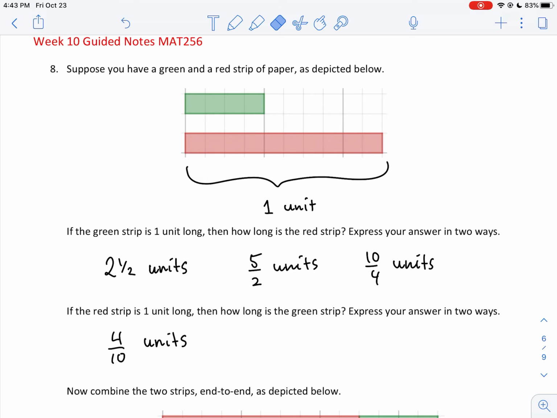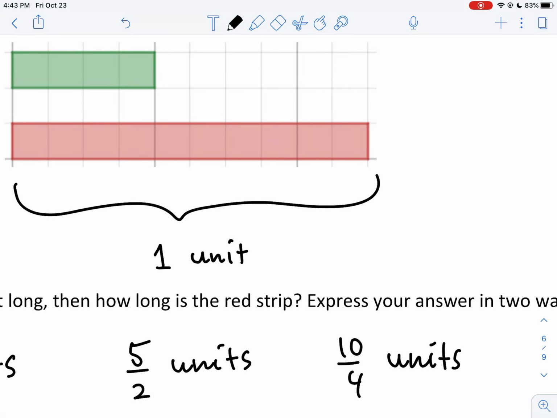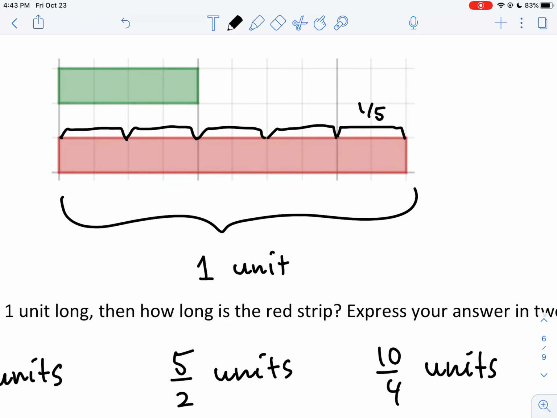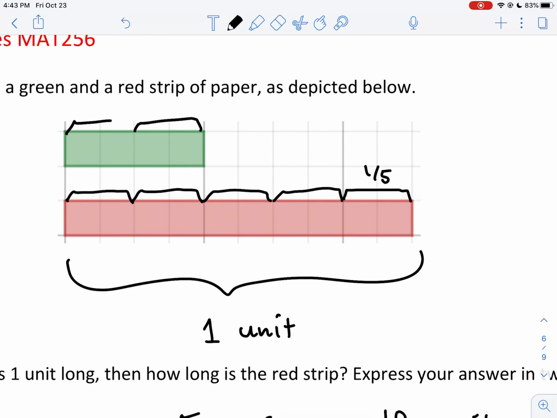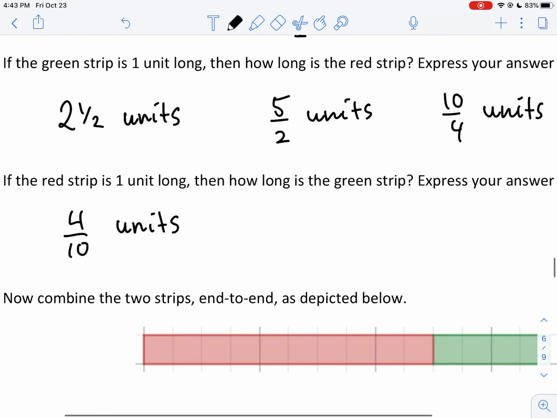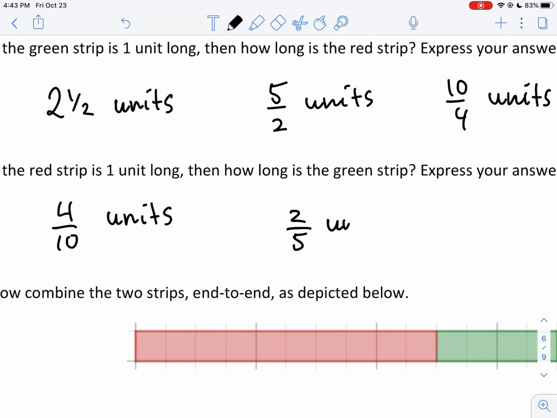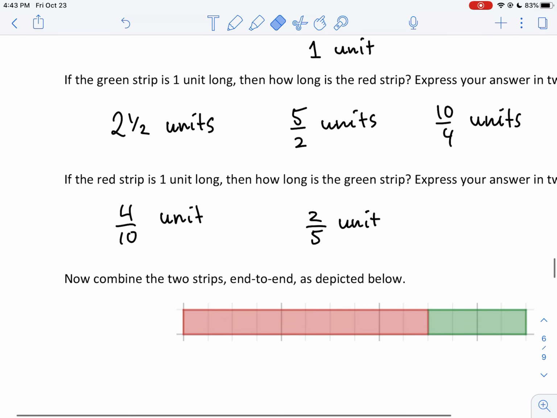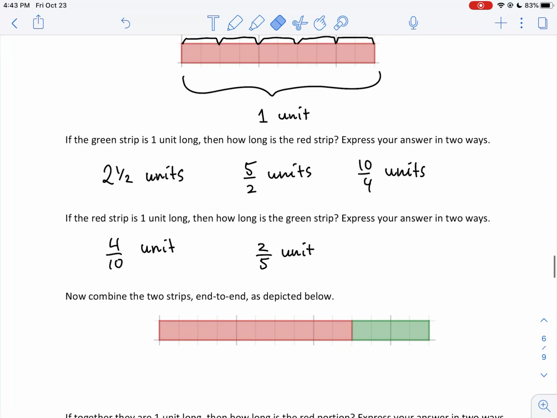It's going to be 2/5, right? Look at the collection of 2 boxes. Right, there's 1, 2, 3, 4, 5. So each of those is 1/5. Each collection of 2 boxes is 1/5 of the unit. And then up here, we therefore see that the green is 2 of those, right? 1/5 and another 1/5. So you could also say that the green, therefore, is 2/5 units. And now that I'm realizing that 2/5 is less than 1, I'm going to take the s off these and make them singular. That's just the general rule. 1 or less, we put a singular referent, and more than 1, we put a plural referent.